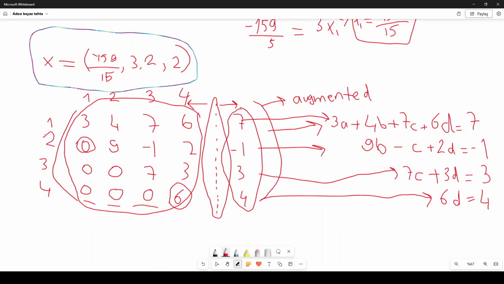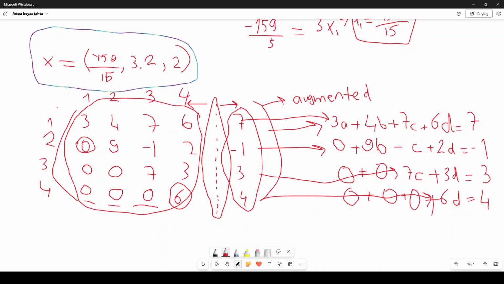In other words, if we are given an augmented matrix, we can simply convert it into its equivalent system form, and vice versa, if we are given a system, we can convert it into its augmented matrix form. You notice there are zeros here, and we can add the plus symbols, 0 plus 0 plus 0. These are the coefficients of a, b, c.